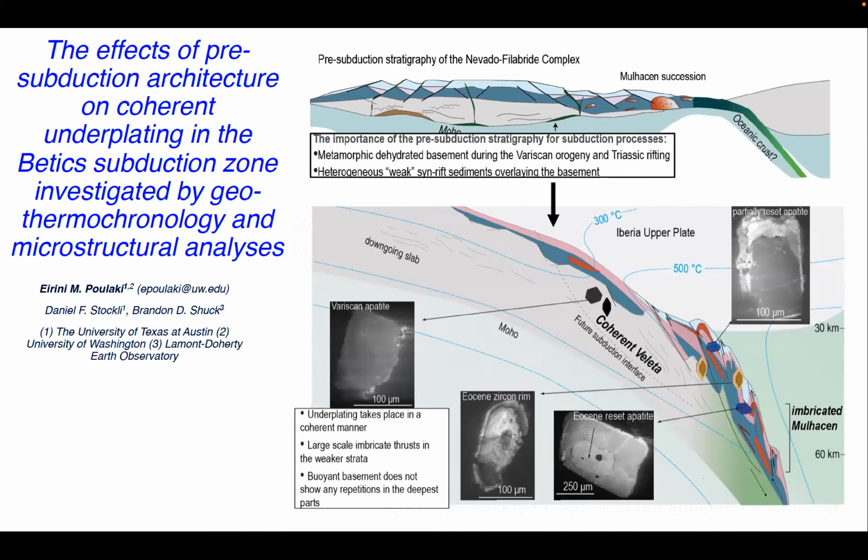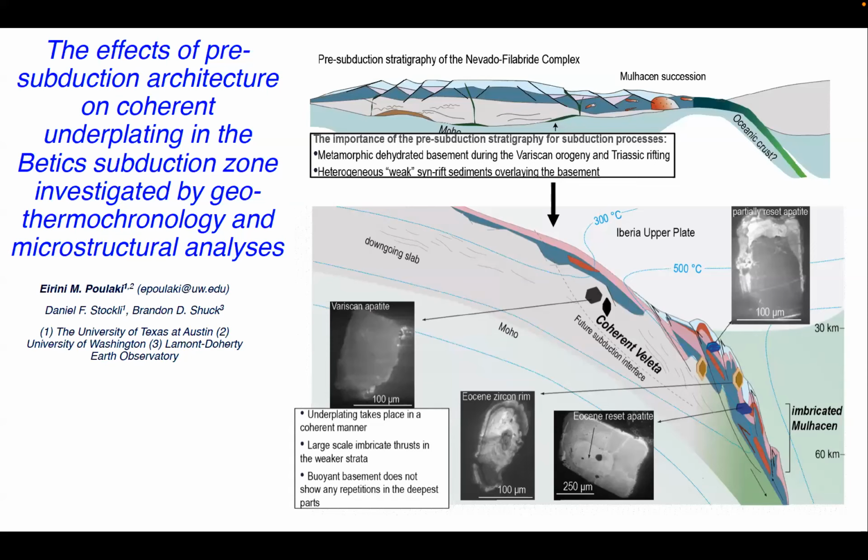This work is focusing on an exhumed subduction complex from southern Spain in the Betic Cordillera. We are investigating the deformational patterns that form in these rocks on the subduction interface and are then exhumed back to the surface. By using geochronology, metamorphic petrology, and structural geology, we were able to build a pre-subduction stratigraphy, and then investigate how these rocks were deformed on the subduction interface.